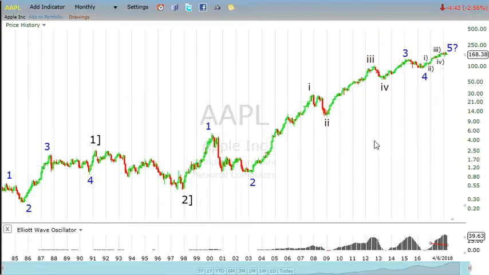Of course, I need to tell you that this chart is a semi-log style chart, so that's why you see wave 4 is relatively small. It looks small, but in fact it's not that small.